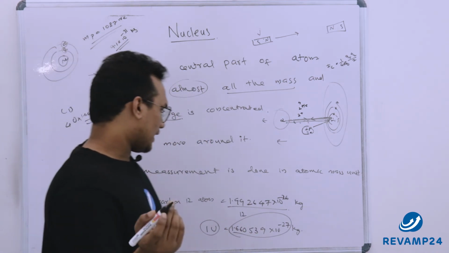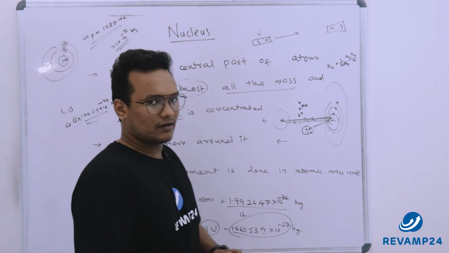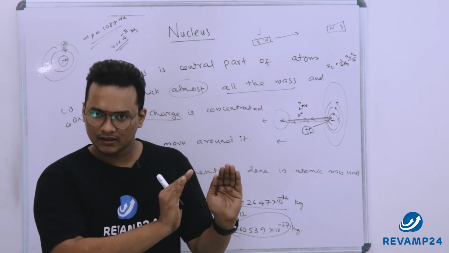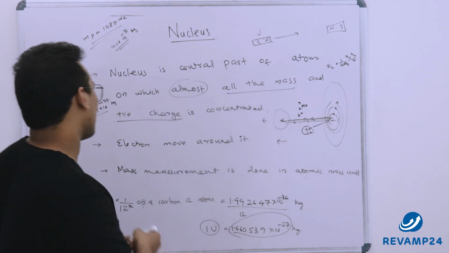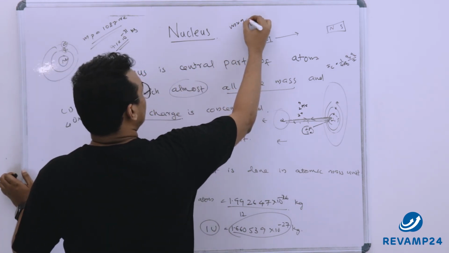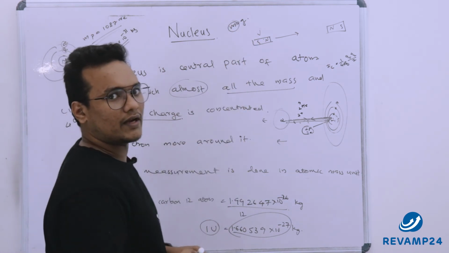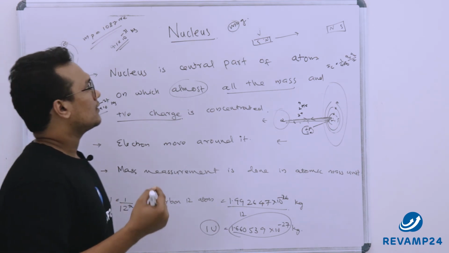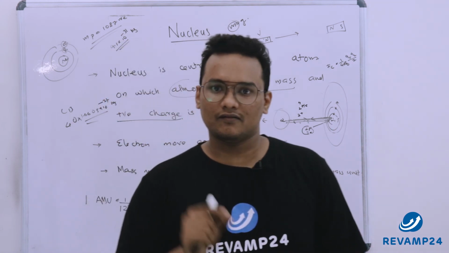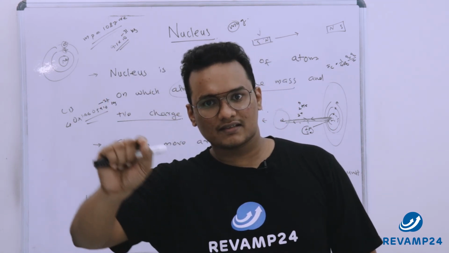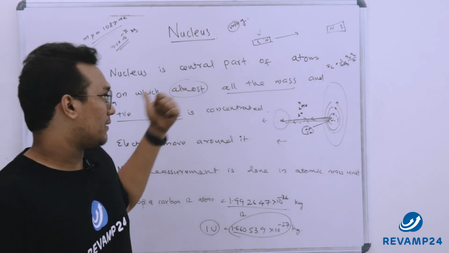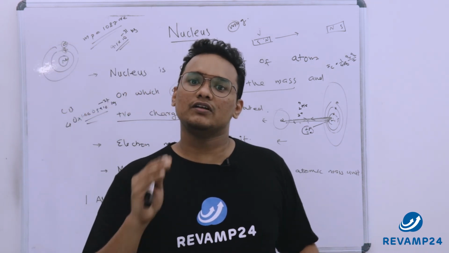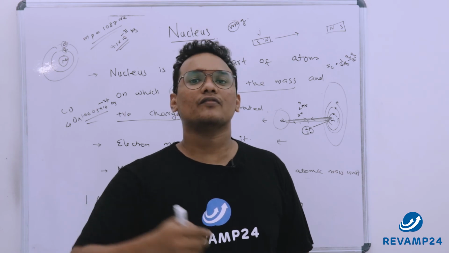Now, I think I have said weight instead of mass at certain points in the video. So always take it as mass. I meant mass where I said weight. Weight is different and mass is different. Weight is nothing but mass into acceleration due to gravity. So wherever I have mentioned weight, you can watch the video again considering it as mass. That was a mistake. Weight is equal to mg, but here I have done the explanation for mass. The entire video is for the calculation of the mass of an atom. Okay, thank you.